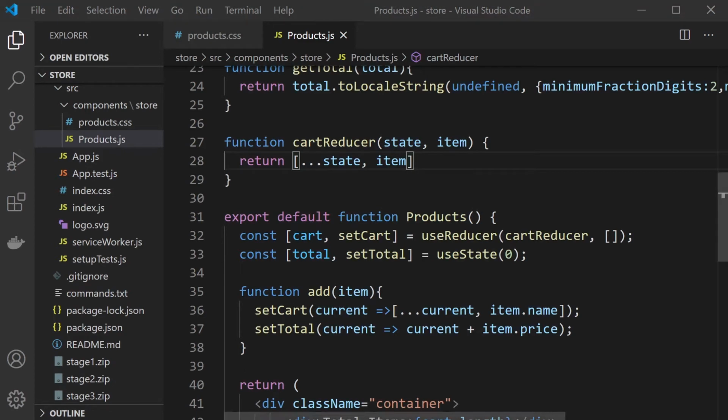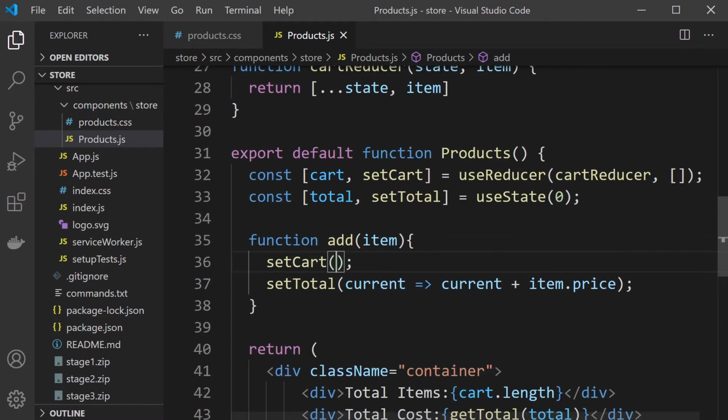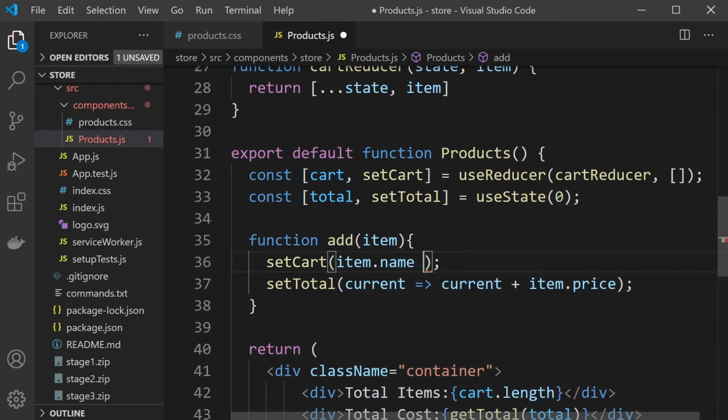So what we need to do now is remove this item here. We don't need all this piece of code here because we don't want to perform our action in that way anymore. This simplifies it in that all we need to do now is set the item, and in this case the name.